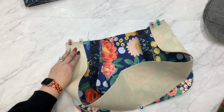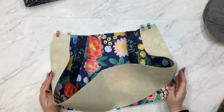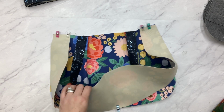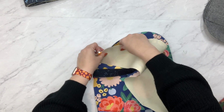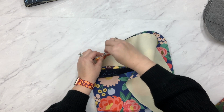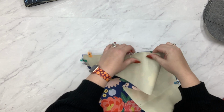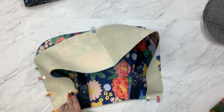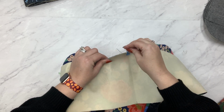And what I do whenever I am making something with curves, I clip my straight sides first and I address the curves at the edge. And I had mentioned earlier that this bag is very forgiving if you have miscut or if you get a pleat. It kind of looks like it's meant to be because this bag is big and has these big rounded corners. So don't stress yourself if something isn't fitting very well. It happens. It happens to all of us. It could happen to me right now in this video. We are about to find out.